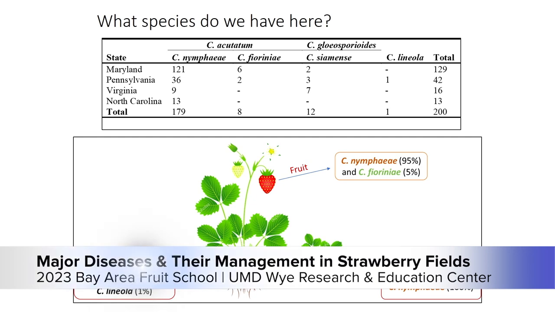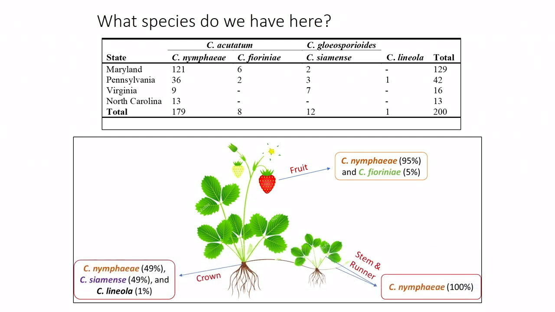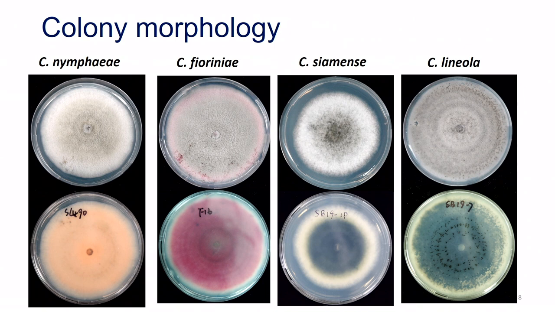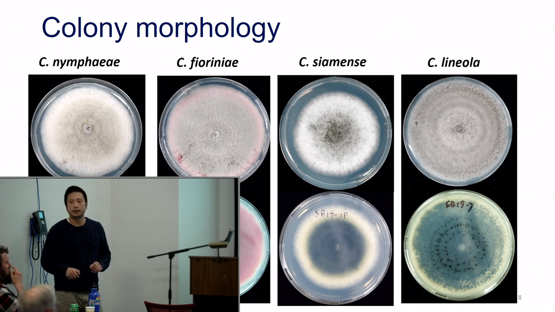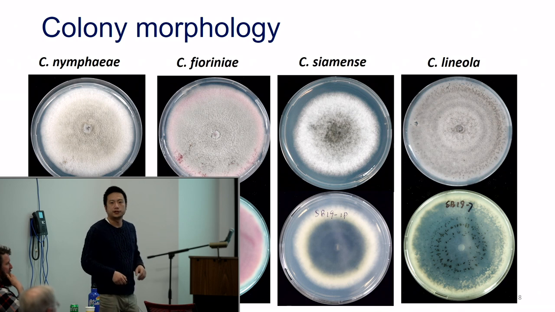We got samples from different host tissues including fruit, crown, stem, and runners. From fruit, 95% of isolates were Colletotrichum nymphaeae and 5% were Colletotrichum fioriniae. From the crown, about half were Colletotrichum nymphaeae while the other half were Colletotrichum siamense. We also found one isolate called Colletotrichum naneola that does not belong to either of the two complexes. From stem and runner, 100% were Colletotrichum nymphaeae. These species do look different when growing on artificial media in the lab, which helps us better identify them.